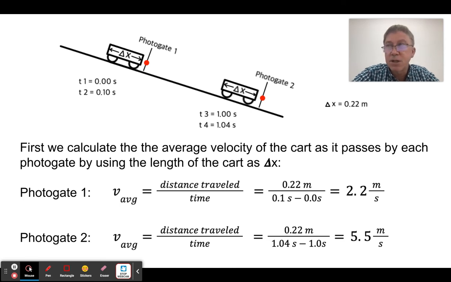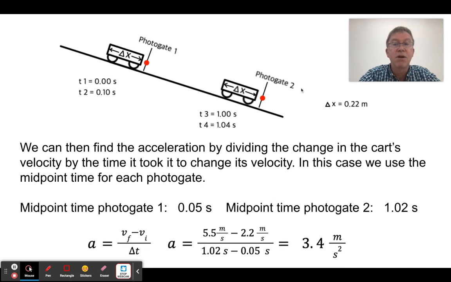But what's the rate of acceleration? In order to know that, I need to know how much time it took to do that. And that's kind of a little bit like, do I use the time when I reached the photo gate? Do I use the time when I left the photo gate? What you do is use the median time. So I'm just going to take the median time here and the median time here to calculate the delta t for the purposes of solving for the acceleration.